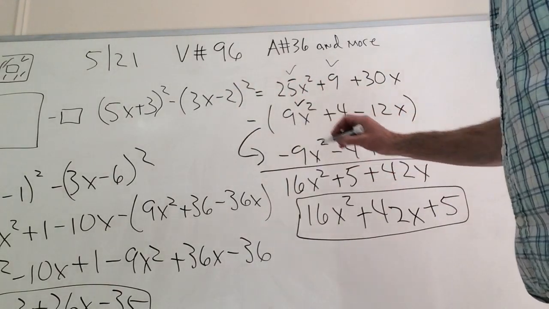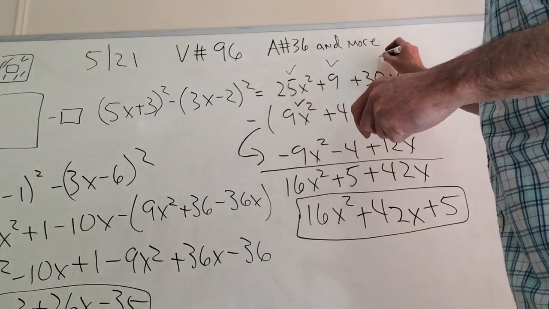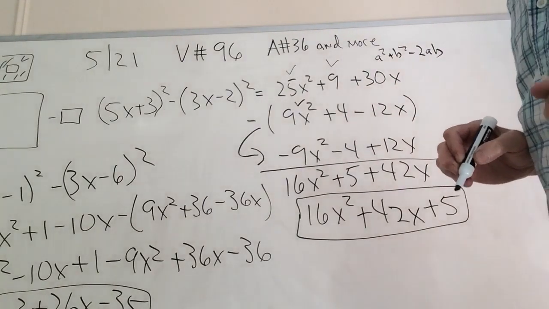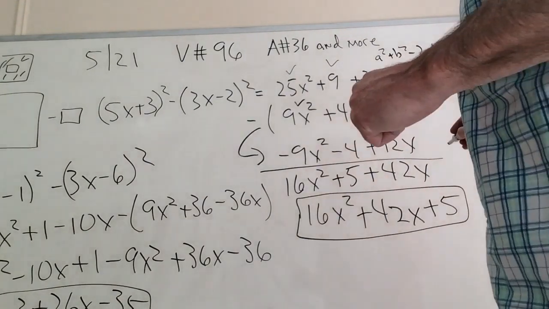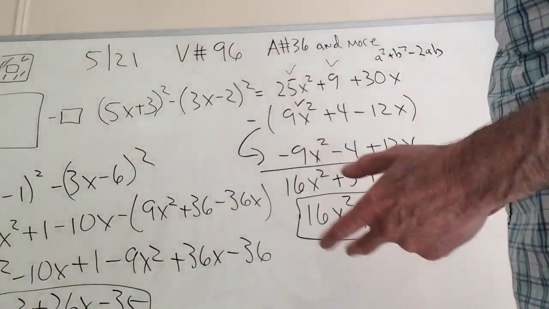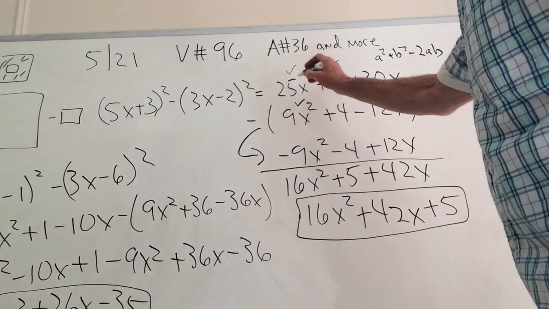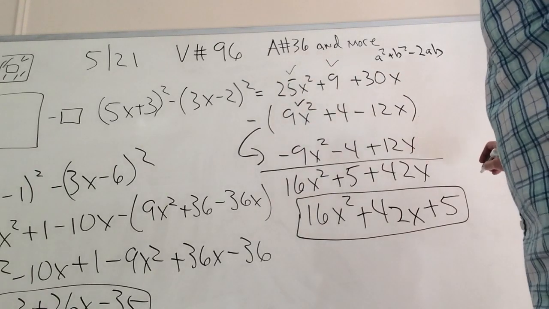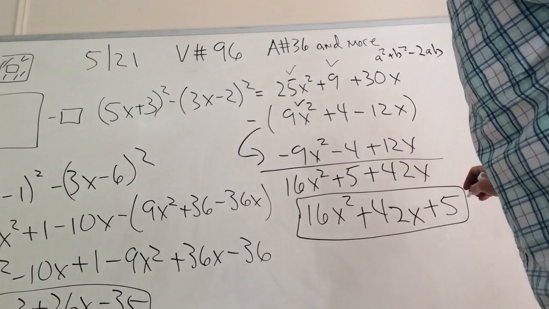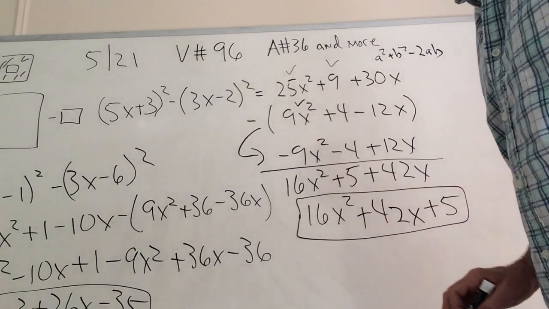2 squared is 4. The middle term is negative, so I subtract the product of these two guys. Again, thinking a squared plus b squared minus 2ab, for whatever good that does anybody. And that gives you minus 12x squared. But I'm minusing, and we remember what we taught you, that minusing means flipping the signs. So I drew a little arrow here, flip the signs, and subtract this from this. It's not in standard form. The x can't go before the x to the 0 power, as has been explained to you. Put everything in standard form, and there's your correct answer.